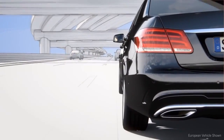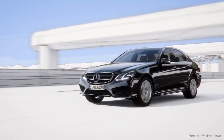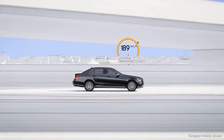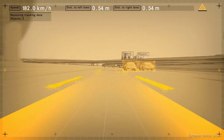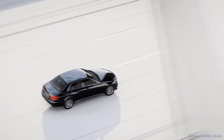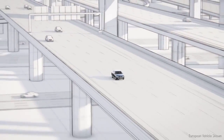These basic functions are now supplemented by the steering assist. The new steer assist helps the driver by keeping the vehicle in the center of the lane, even in slight bends, at speeds up to 120 miles per hour. The stereo camera identifies the lanes and passes this signal to the electric steering, keeping the vehicle in its lane and preventing the driver from inadvertently approaching the lane markings.